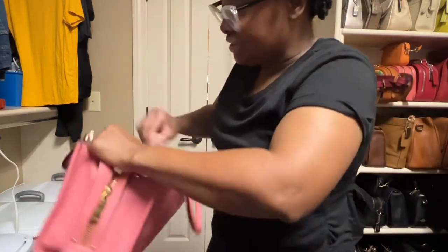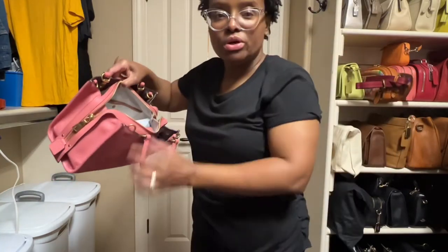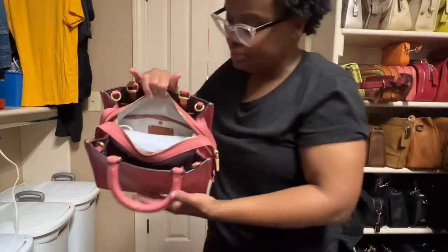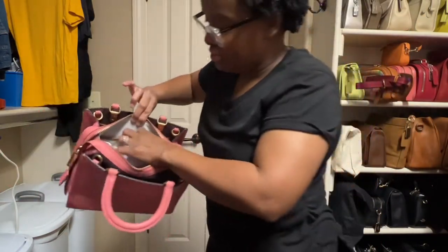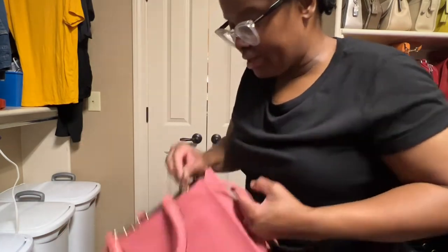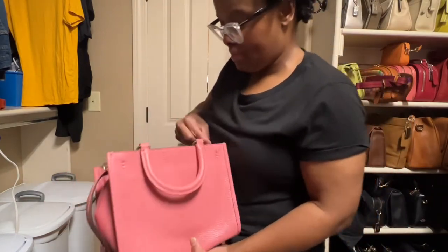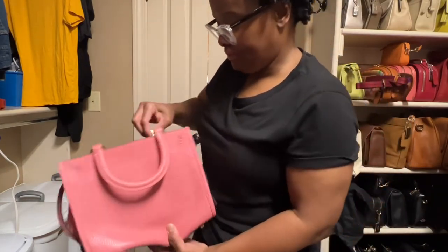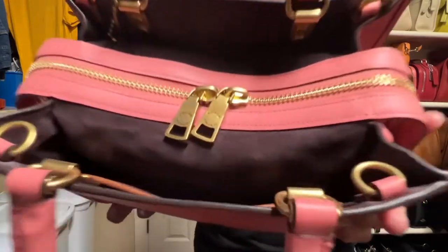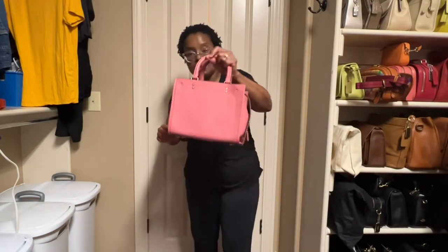One of the newer versions that I got off of one of the websites. I can't remember which one right now. I did get a discount on this one. I do remember that one. Okay. Had the little snap pocket on the inside, nothing on the other side. In the newer versions, they kind of cut out the dual flip pocket and the zipper pocket component. Zipper is thick and extra sturdy. It does come with a crossbody, and this one comes with a shoulder strap.